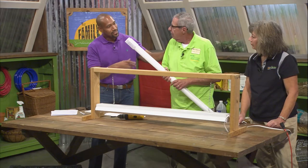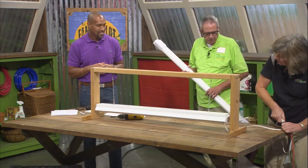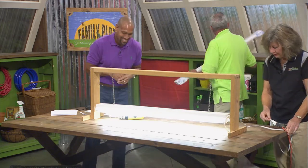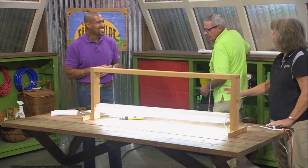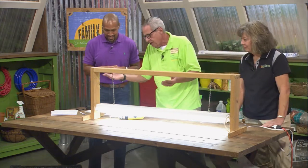And we're going to go ahead and, can you plug that in? Oh, yeah. Show the folks that. All right. There we go. Light. So that's it. For $26 plus tax, you got yourself a little handy grow stand.